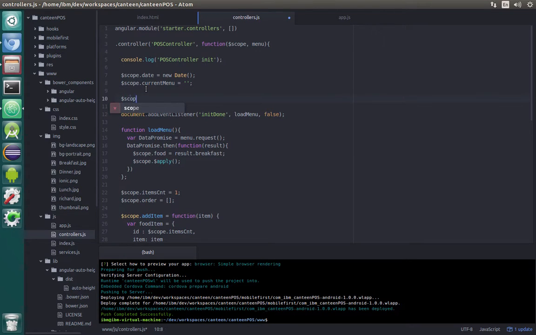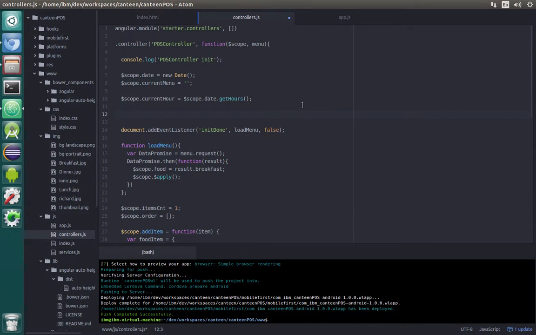So let's enter one more variable, something like current hour, that will be equal to current date get hours. To actually get the current hour, it will just show 2 digits.